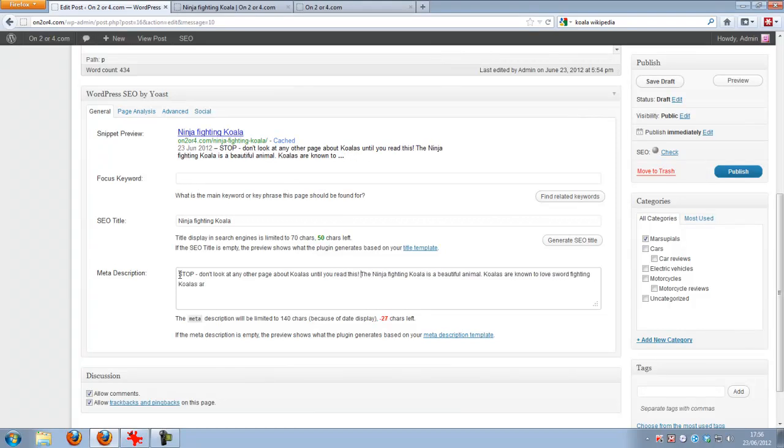Perhaps an exclamation mark. So we've still got our phrase, the ninja fighting koala, but we've also got some persuasive text at the start, which can be further on as well. And let's look how it appears in Google. So stop, don't look at any other page.